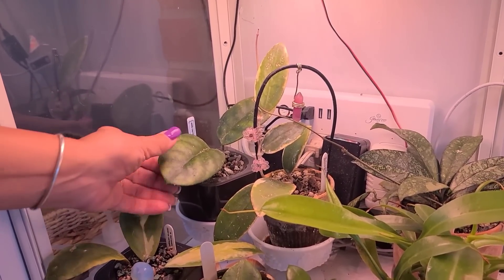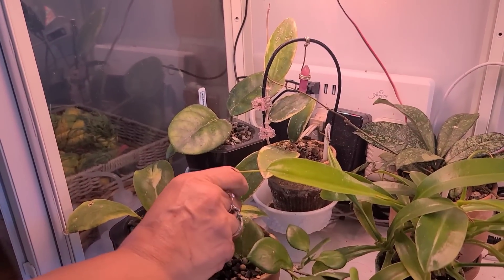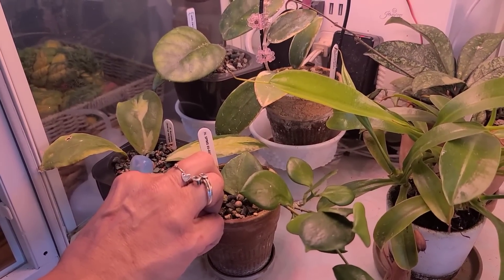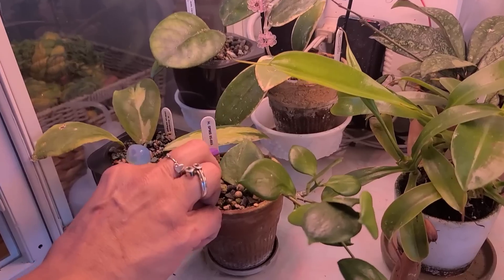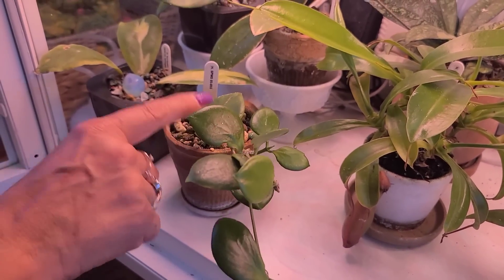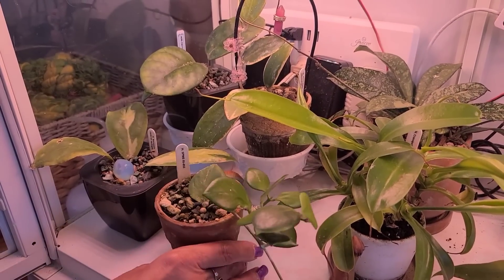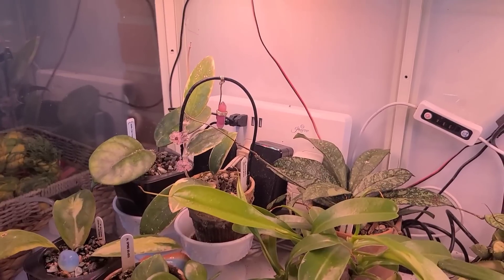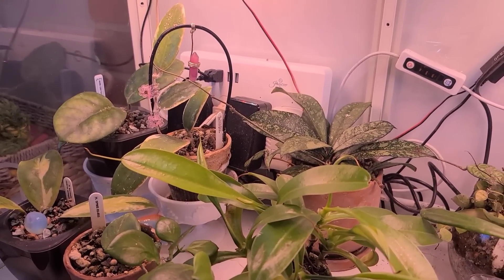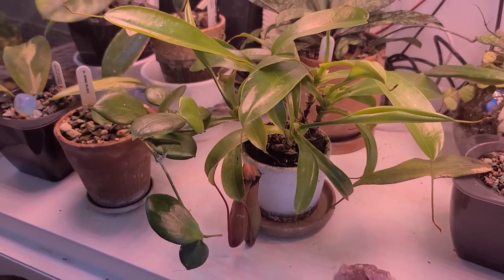One's called eclipse and the other's moon shadow. This one is the moteska — yeah, I gave you that one because I imported it. And that is SPMS05-005, which was also an import from the time we ordered. I had this one leaf left. We imported a bunch of hoyas from Asian Plant Export and it was absolutely awful — do not recommend — but some of them survived. It's just taken them years to actually bounce back and start growing.